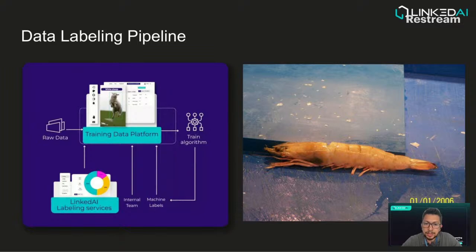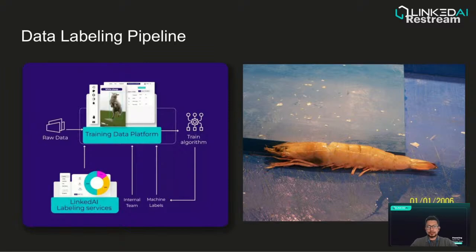Let's say, for example, you have a lot of fish and seafood, and you want to manage the weight of these animals. You can do it really quick, and for that you're going to use AI, right? So you can have an image like the one we have on the right side.